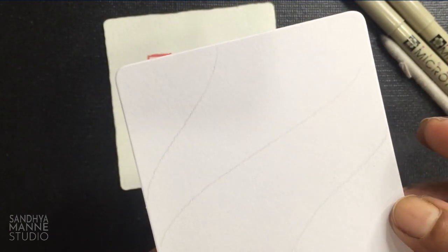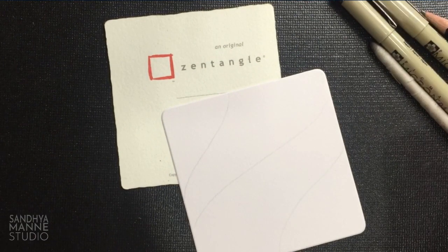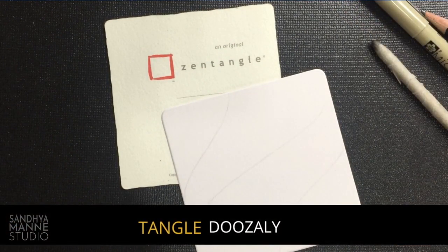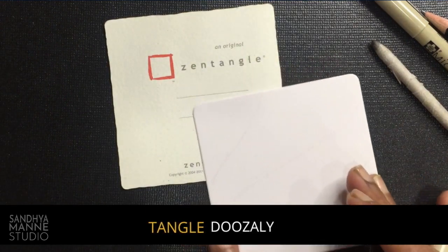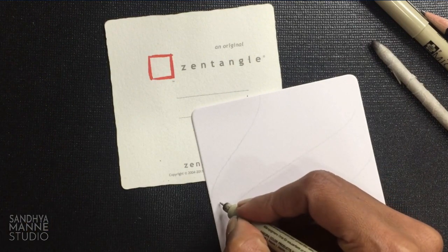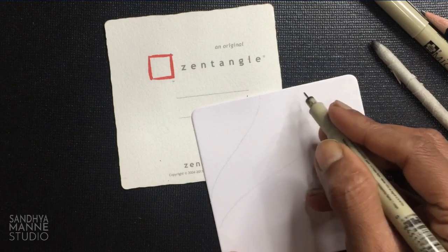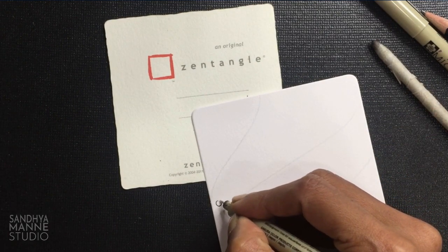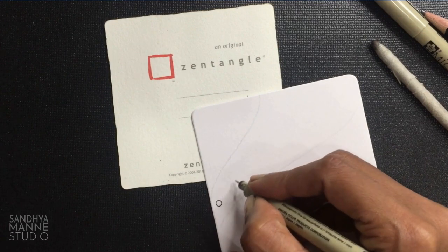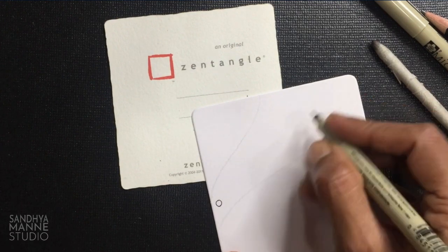So let's get started with our tangle. Our first tangle is called Doozily. So it's a funny name, but it looks really interesting. So Doozily goes like this. So I'm going to make loosely in this space. Okay, so I'm going to start with a circle. So make a circle, and we're going to make a string of circles along this space.